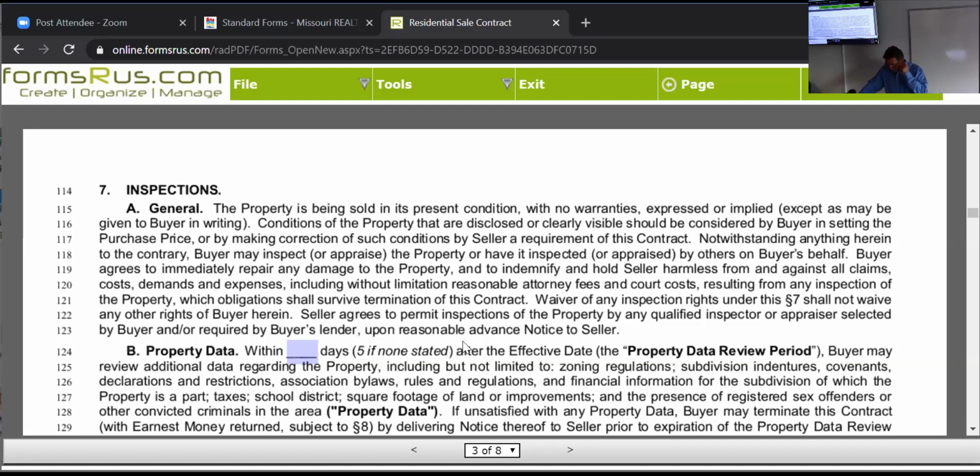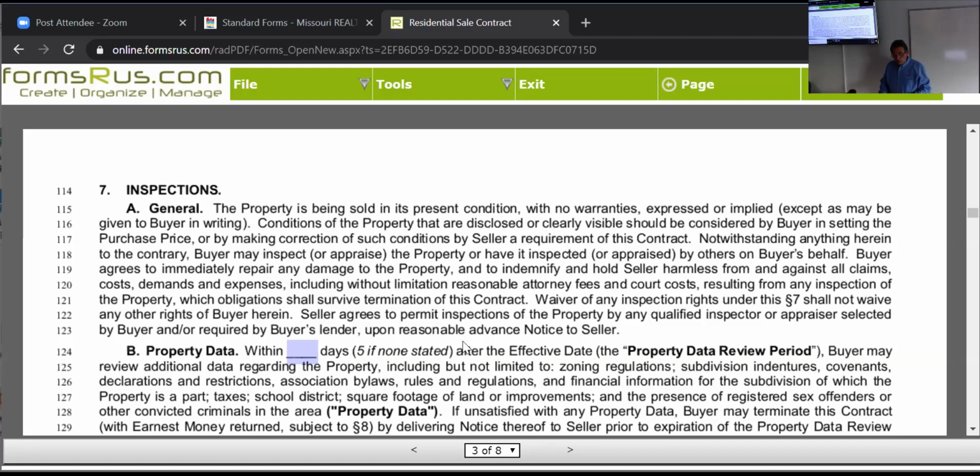It notes in bold here on line 146, buyer may submit only one inspection notice. It must include all matters unacceptable to buyer and a copy of all relevant inspection reports or specialist reports. There were a couple of companies in town that used to send over, like, page 32 of the inspection report. Since it's digital most of the time now, I encourage you to always send a complete report, which is exactly what it says here on line 139. Buyer must furnish a complete copy of the written inspection report. Buyer may not object to anything that is not in an inspection report or a specialist report.